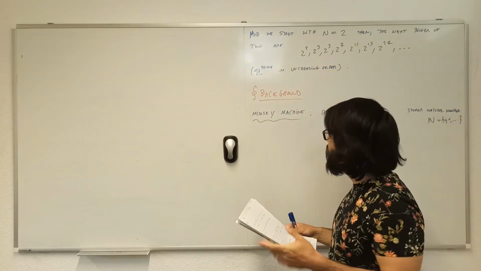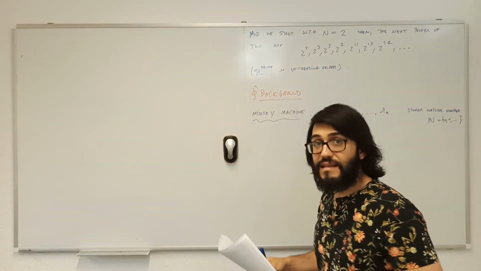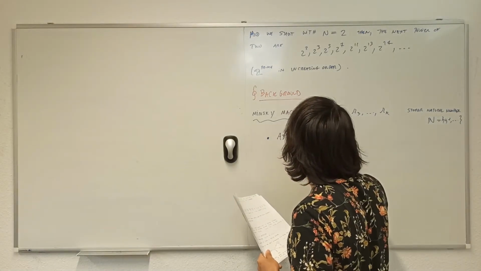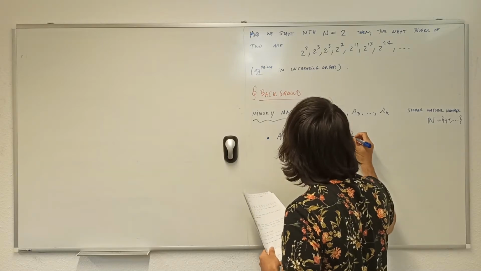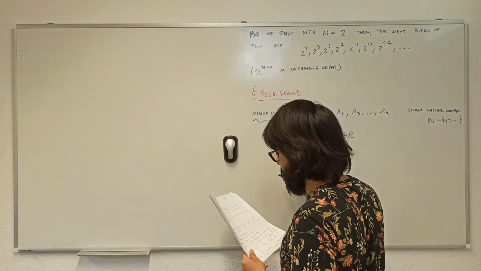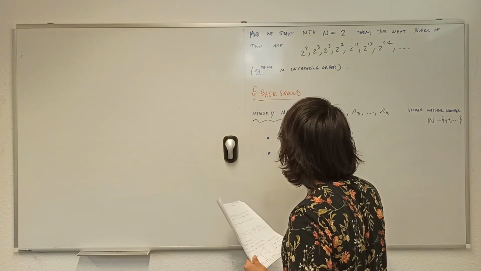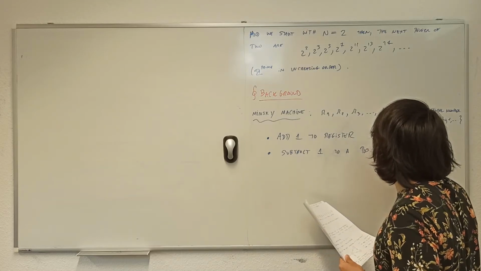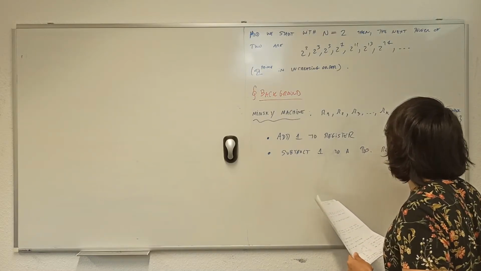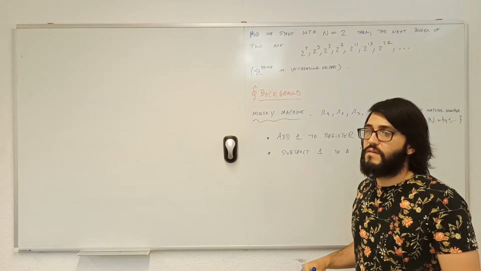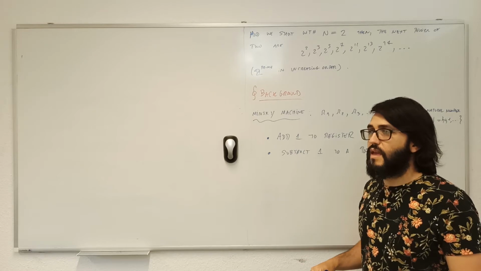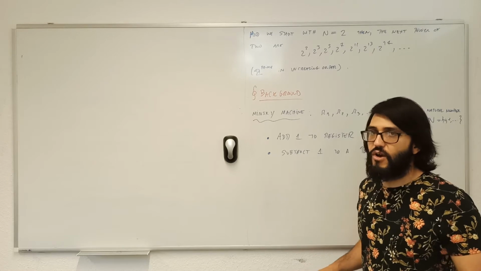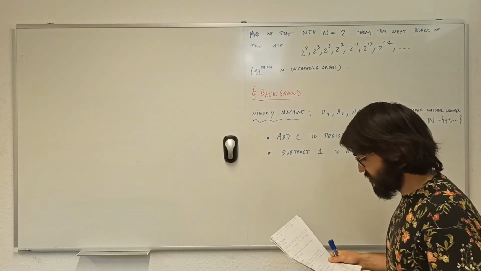Okay, so what a register machine can do at any given time in its computation. You can either add 1 to a register. You can subtract 1 to a positive register. So your instruction can be add 1 to register 1, and the next instruction is subtract 1 to register 1, and the next instruction is halt. So that would be a Minsky machine, for instance.